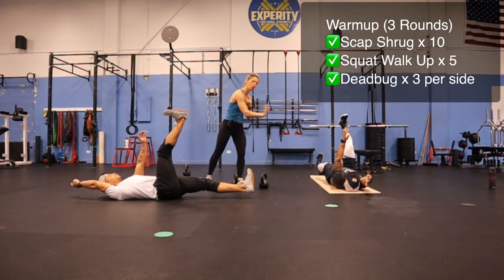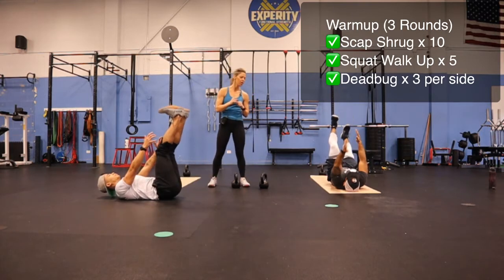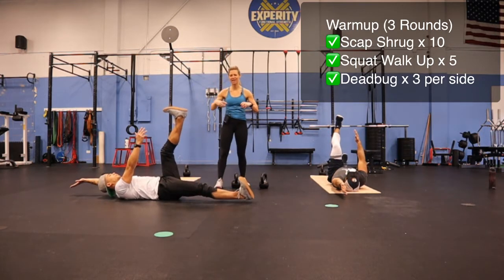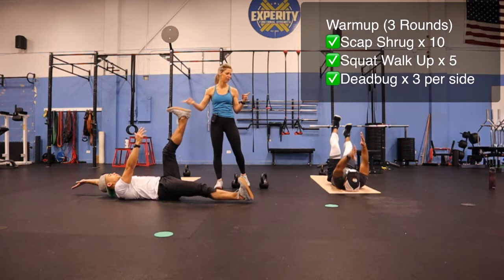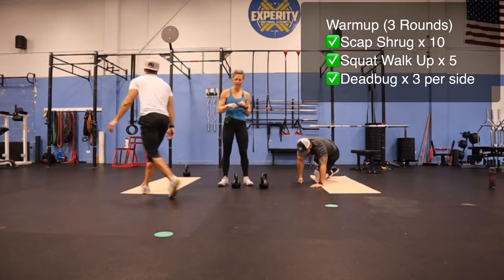Now remember, they're pushing long through this heel, long through the heel to the ceiling, and up. Reaching those fingertips as far back as they can, focusing on that back, staying glued, and last one. Great. Roll it back around to all 4s. We're going right back into that scap shrug.